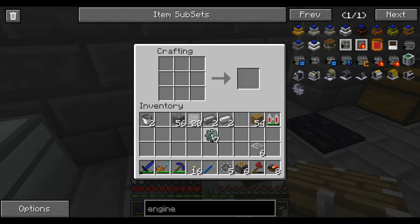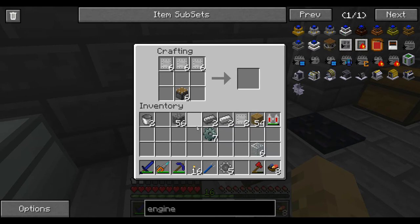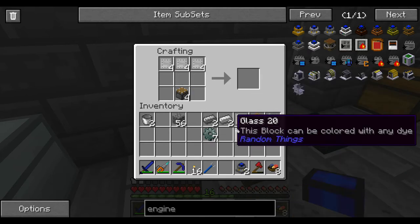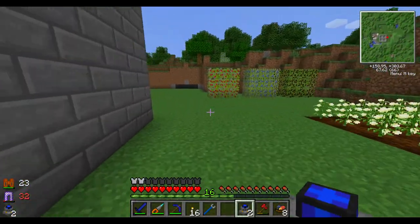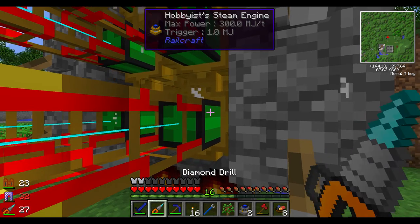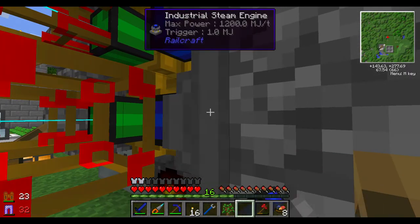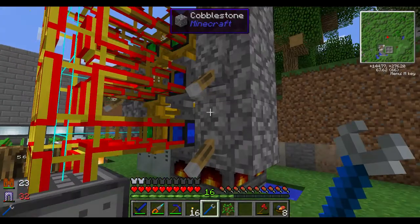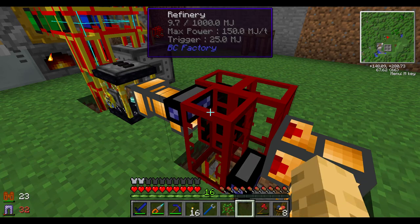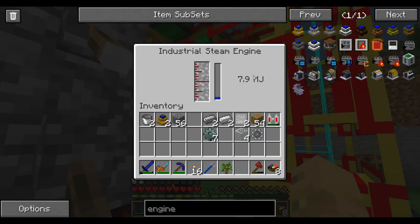So we need wood gears and then surround them with stone to get stone gears - I'm going to need a little bit more cobblestone. There are our stone gears. We're going to have enough for 5 stone gears, so that's only going to be 2 engines - I'm going to need some more steel. For right now we can go ahead and make at least the ones that we have materials for - looks like 2 for right now. I'm going to have to make a little bit more steel. What we can do is come right out here and replace these hobbyist engines with the industrial ones, placing them in the same spots and orienting them the right way. That's going to create a lot more power than we had before, and they will produce 8 MJ.